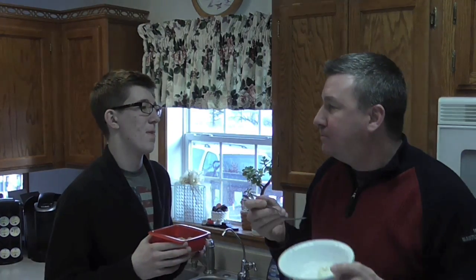I transferred a little bit into a bowl so I can let the noodles cool down and eat them right away, and see how they taste. Is it good? I could probably go 4 minutes in this microwave. They're not quite as soft as when I do them on the stove top, but they're pretty good. I guess it depends on your microwave, maybe the wattage of this one is down a little. But the flavor is very good.